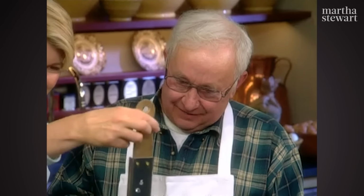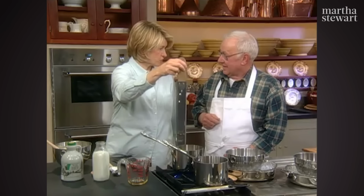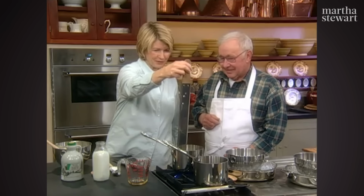Now, when did you start making sugar and cream from maple syrup? My mother made it back in the 30s, many years ago, and our farm has made it ever since. Now, what's the name of your farm? Harlow's Sugar House. If I come up to Putney, I can find you and come to your sugar house? You sure can. And can you watch the sugaring process? Oh, yes, definitely. Oh, wonderful.